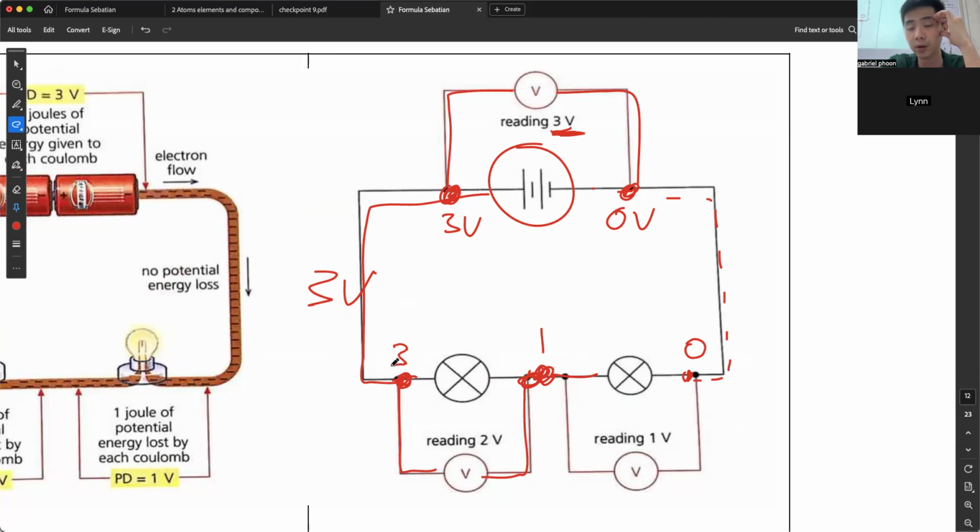This voltmeter will read the potential difference between these 2 potential points. It starts off with 3 here, right? And then this guy consumed 2 already. There's only 1 left, right? That's why it's 2 here. And this one also the same thing. The potential point here and potential point here will basically be 1 and 0. That's why the potential difference is 1 volt. Potential difference measures the voltage consumed by each electrical device. Okay, if there's more, it will distribute even more.